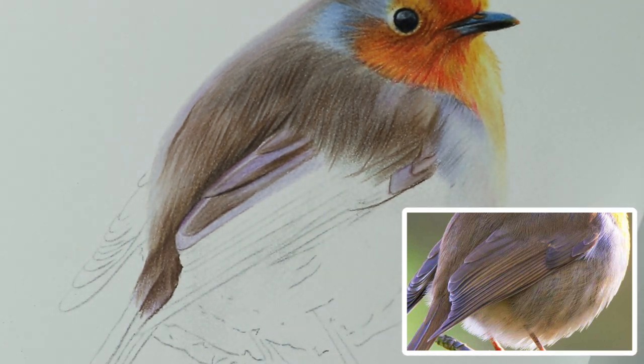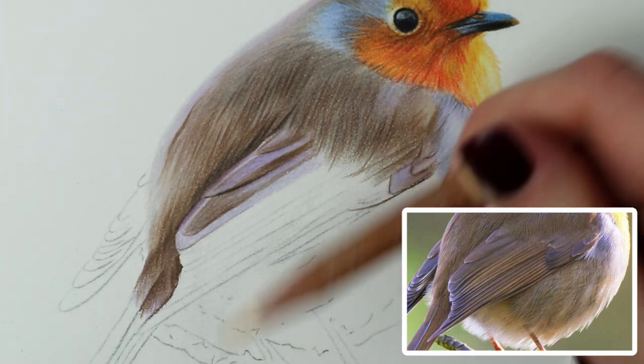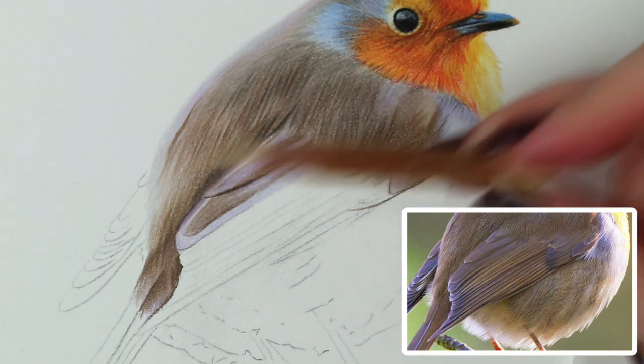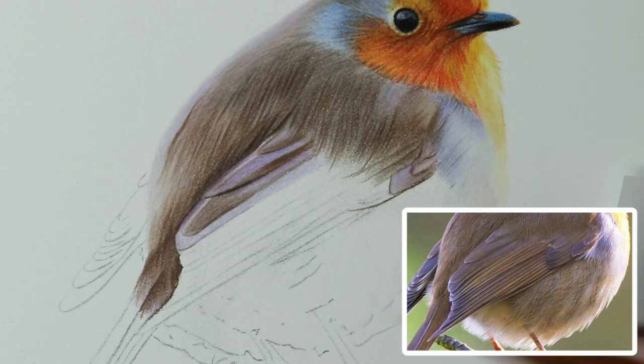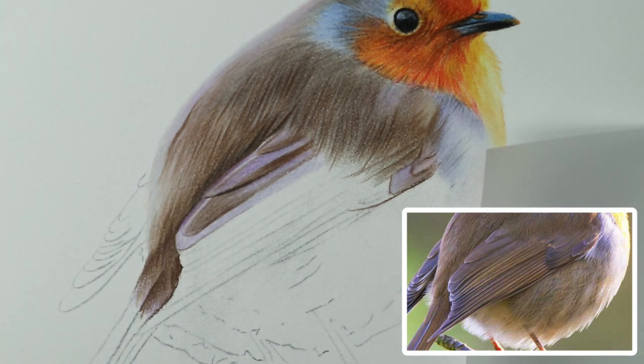The only colour I can think of that will look right is a luminance colour - I think I'm going to have to use it, because I don't know what other colour in the polychromos would work to get that nice creamy yellow-orange tone. It's the brown ochre in the luminance range - if you're going to get any luminance pencil, get this one, because there's nothing like it in the polychromos unfortunately. I've also just realised my luminance pencils don't fit into my pencil extenders very well, so I definitely need to get some bigger ones.